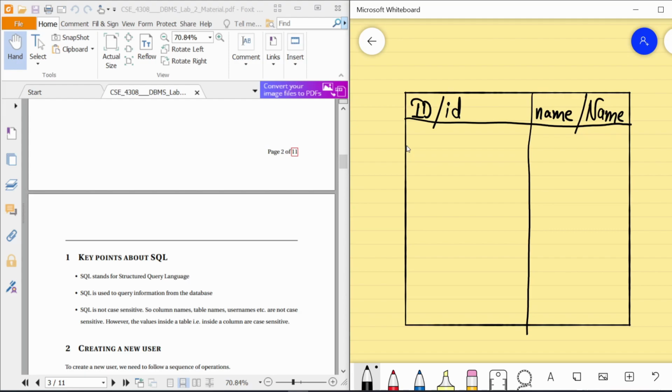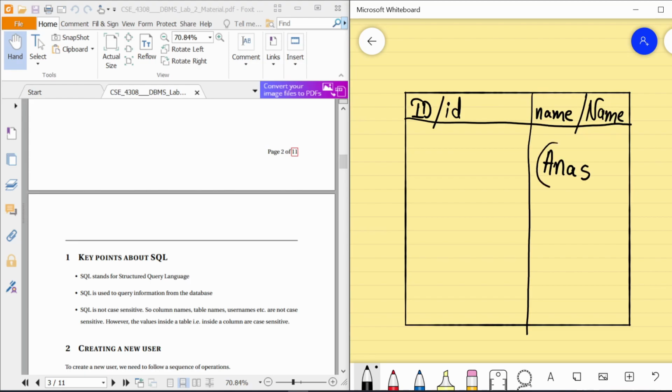So all the keywords and all the column names, all the table names, all the usernames that are used in SQL are not case sensitive. However, the values that you insert under these columns are definitely case sensitive. So suppose under this name column, I have inserted a value that is my name, like this, where the first character is in uppercase and the rest of the characters are in lowercase.